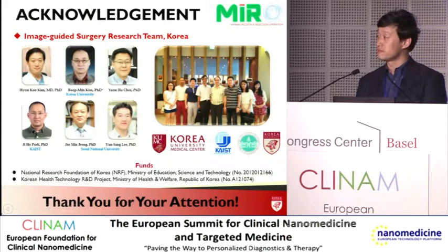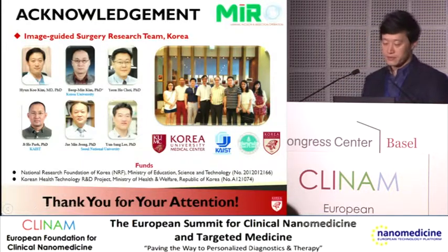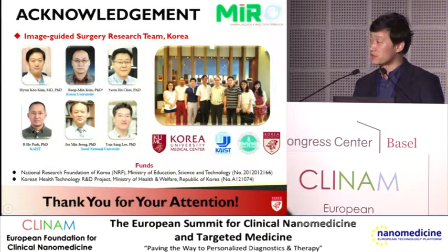I may have one. Would it be possible to combine that with targeting ligands that would specifically target cancer cells, so that you would more easily see whether you still have residual tumor cells when you do the resection of the primary tumors? Yes, that is our final goal, to assess the resection margin of the tumor by specific targeting. But until now, it is impossible because we cannot find any specific target for the tumor itself. So that is our goal.